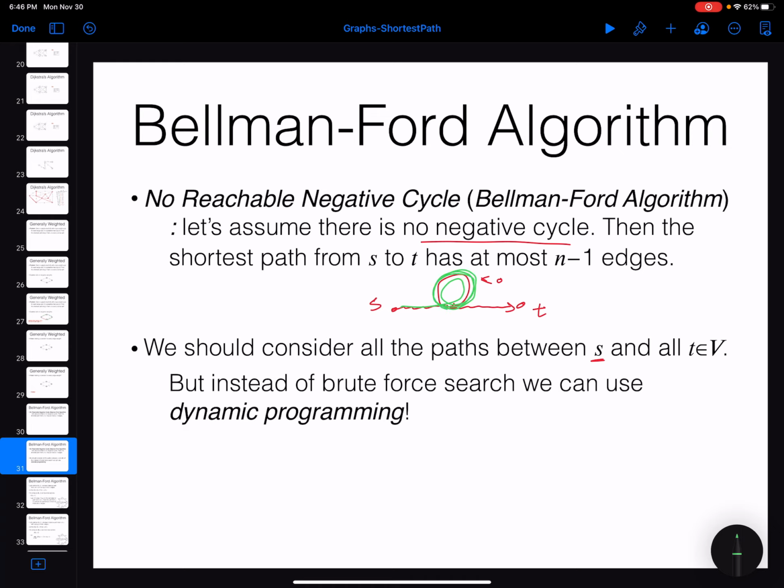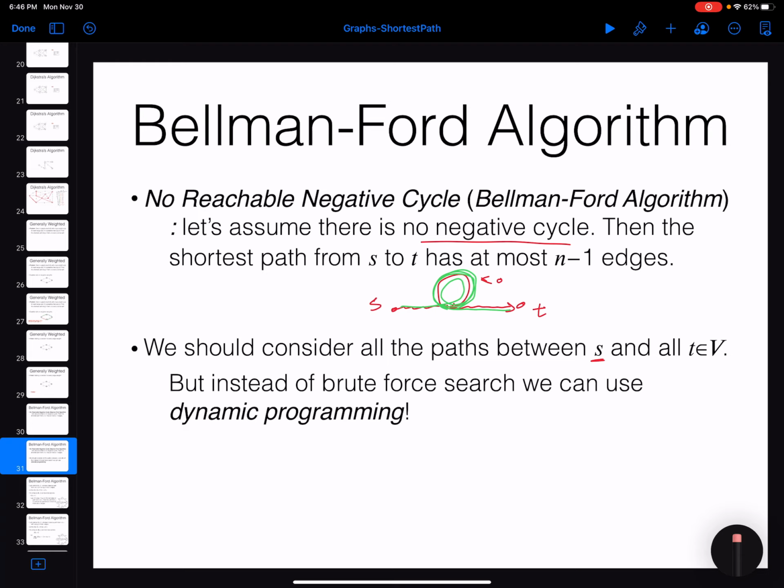You can go on forever, so the cost is going to be -infinity, and there is no shortest path over a graph that has a negative cycle. You cannot define the shortest path in that case, right? So our assumption is that there is no negative cycle in the graph. Otherwise, the shortest path problem cannot be solved.